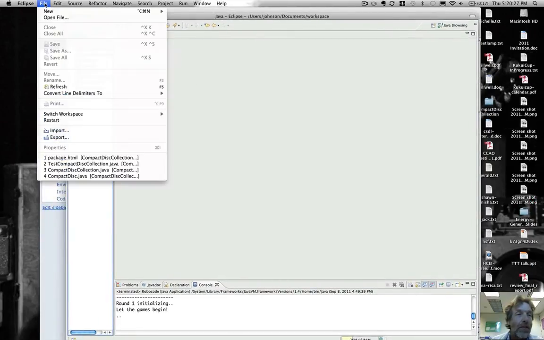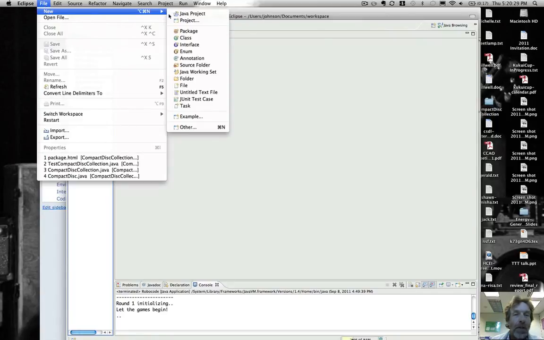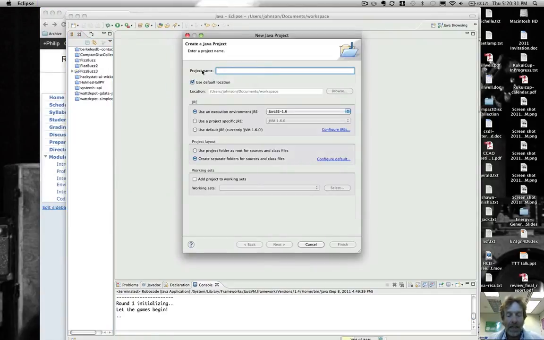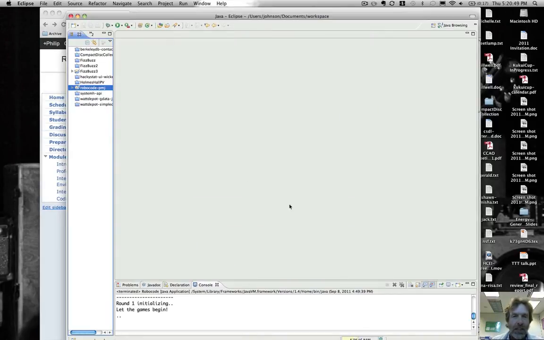The first thing we want to do is create a new project, and following the guidelines for this class, I'm going to name it Robocode-PMJ, where PMJ is my 3-letter ID that I got from the directory page. Then I'm going to click Finish.